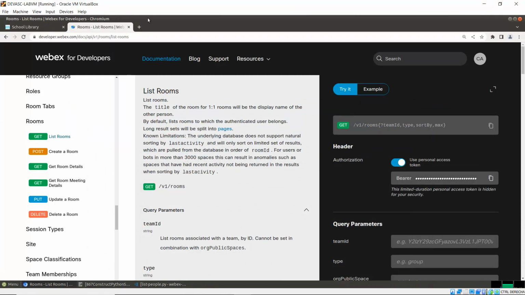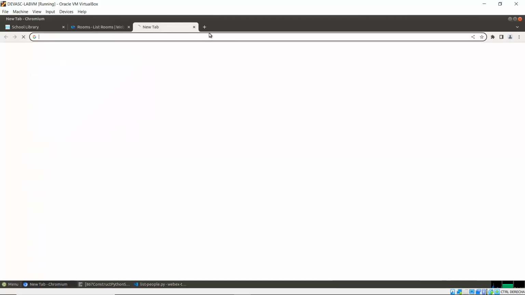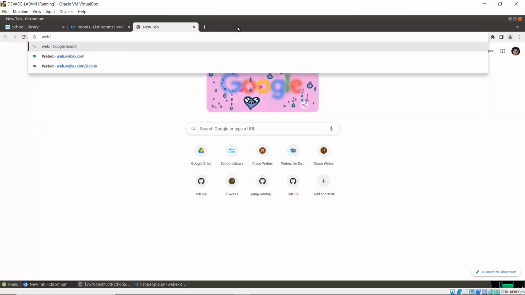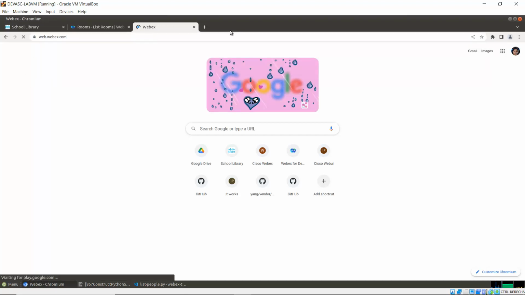Okay, go to the following site in the Chromium browser on the DevNet Associate Virtual Machine. I need to create a room. Go to web.webex.com, enter.